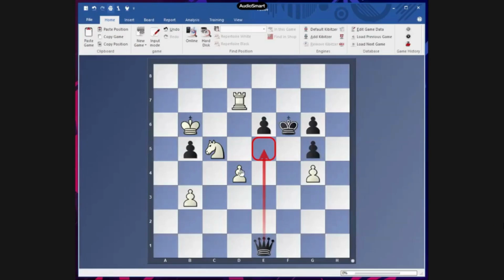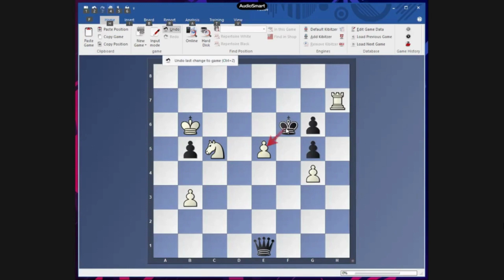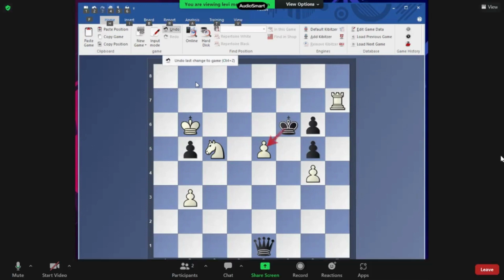So, rook h7, e5, captures. He has only two ways. Oh, he doesn't have any other. Okay, yeah. Makes sense.